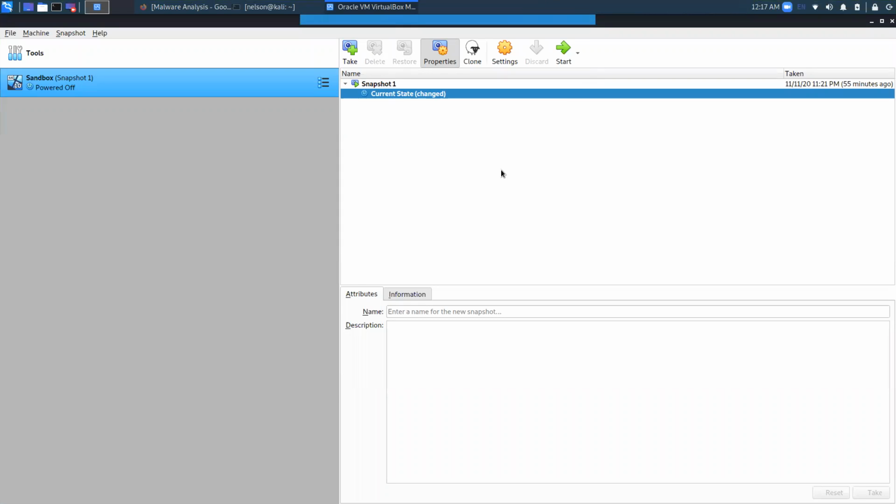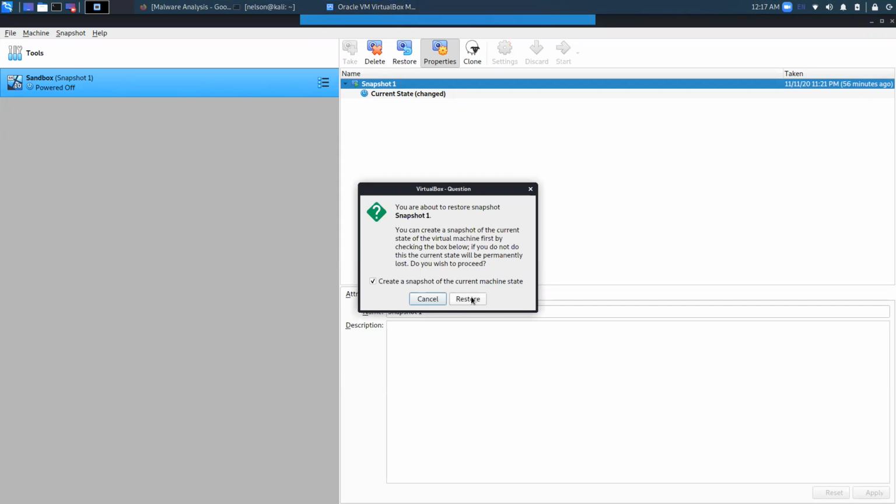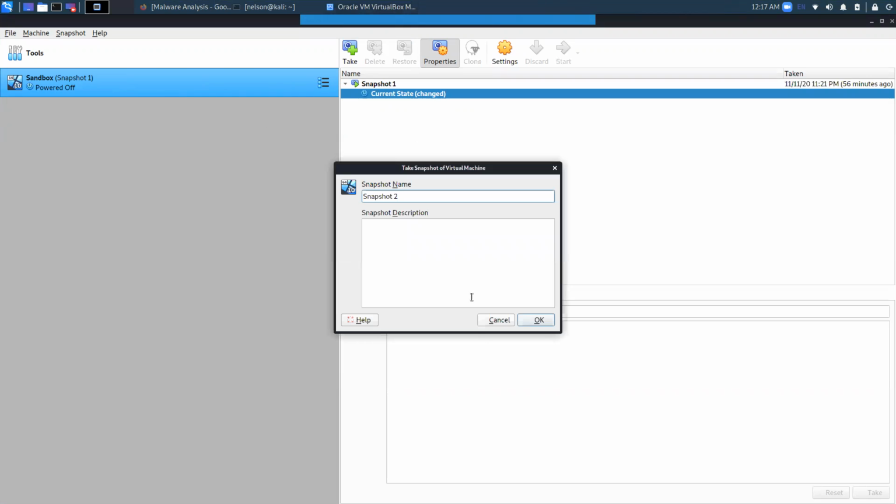Okay, I'm back. So my VM finally shut down. Once your VM shuts down, you're gonna click on your VM, click on the bullets, click on snapshot, and click on the snapshot that we did. We're gonna click on restore. It's gonna create another snapshot, which is fine. It's basically creating another snapshot from what we just finished. So we're gonna click OK.